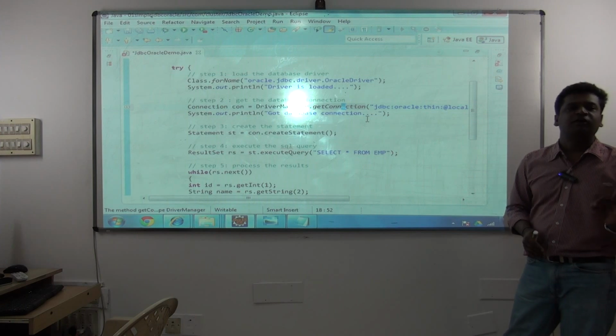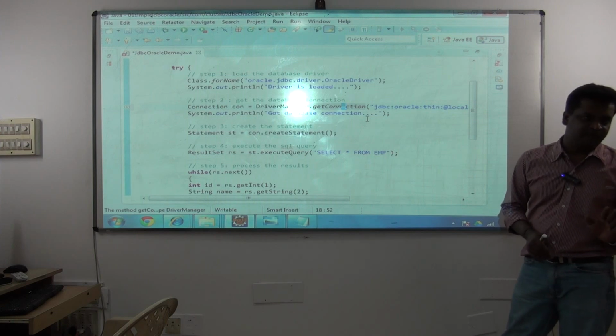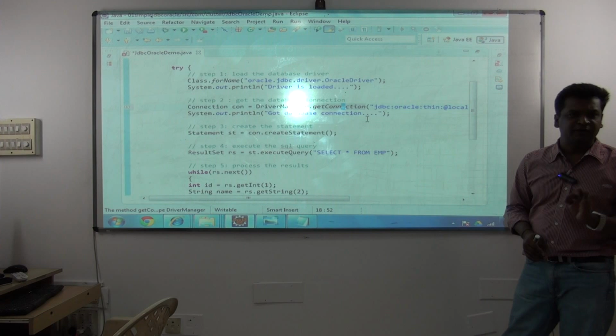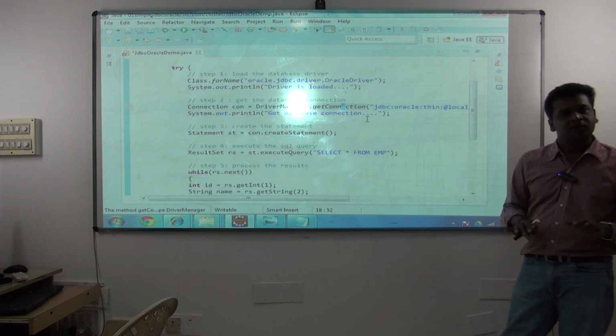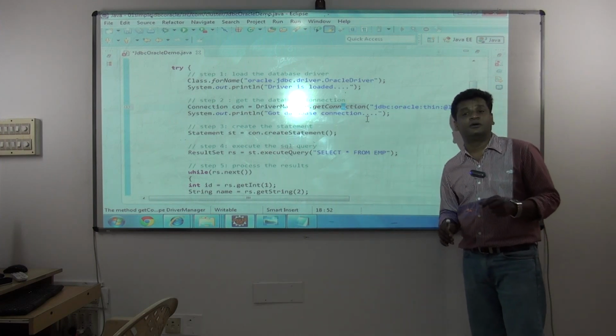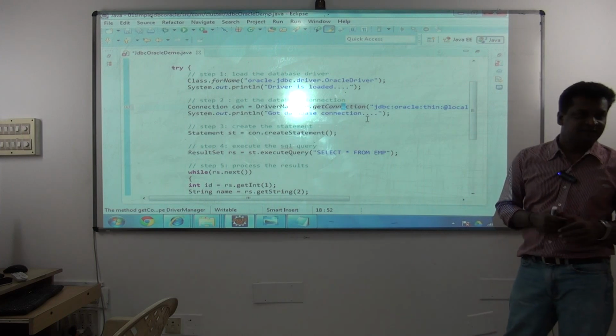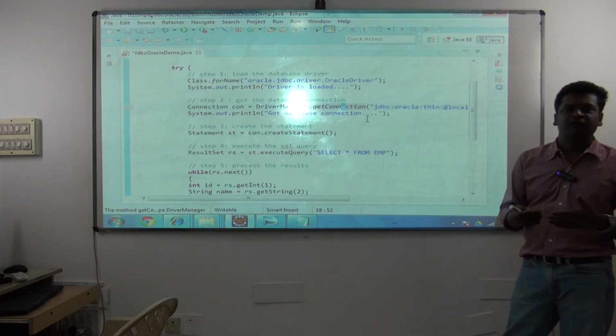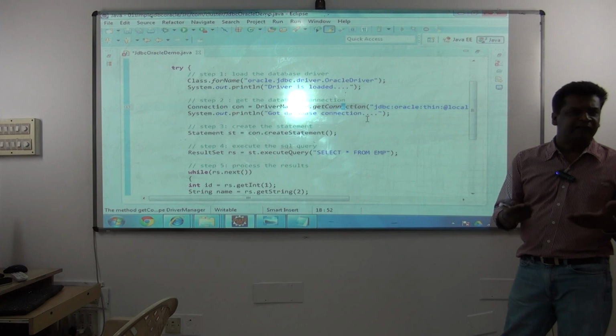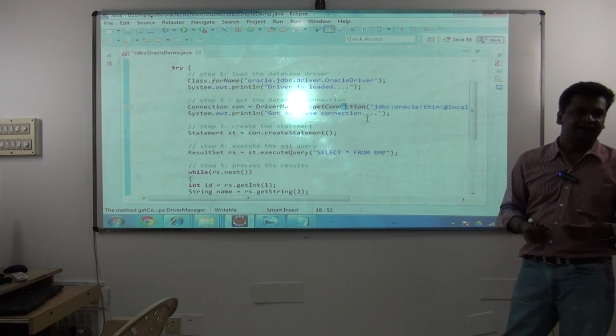Understood? And this is what you are going to do in industry. If you are going into industry, this is what you are going to do. You understood what you are going to do in industry now? So values will be retrieved. Only you have to write what now? Domain logic. Domain logic means what? Depending on your domain. If it is the banking domain, you will write that logic. Insurance domain, you will write that logic.